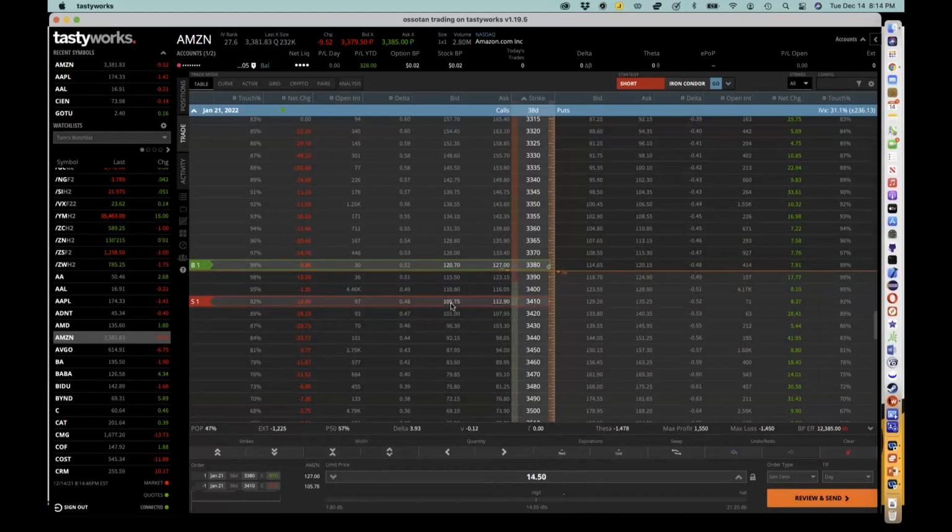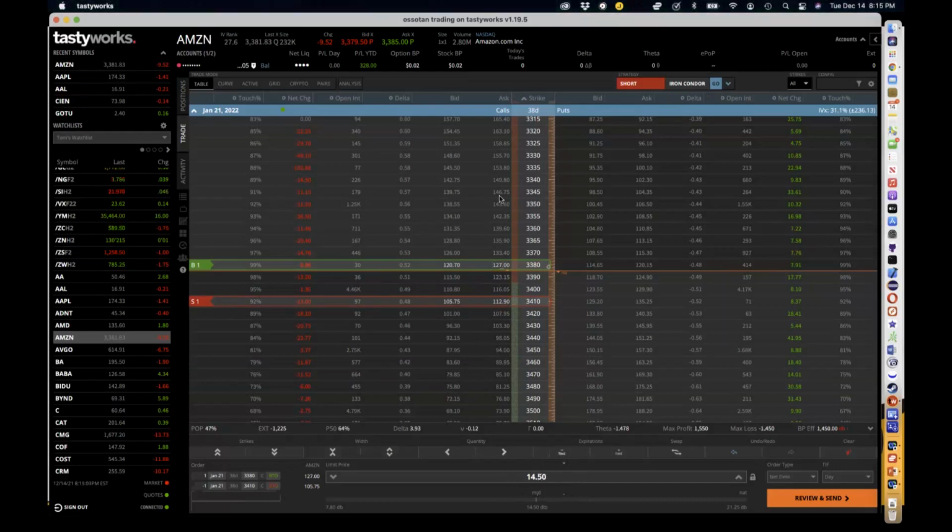But if I sell insurance here, this is really insurance, because when you sell an option, you get premium. Okay, I buy this, and this is my insurance here. If Amazon drops below this price and stays there, all I'm losing is $1,400. But should Amazon start going up in price, this is all I can gain, right? Okay.